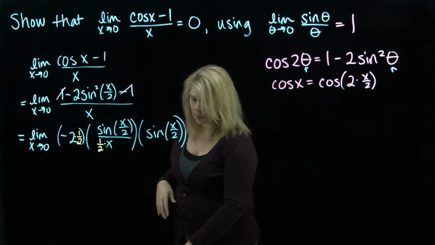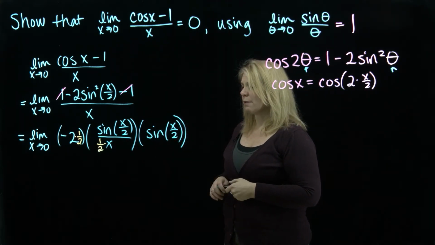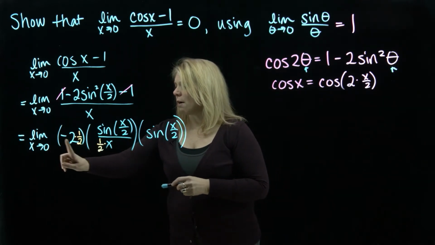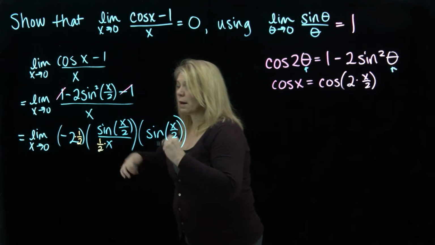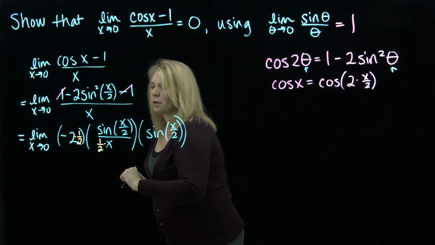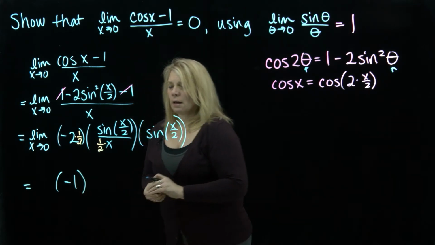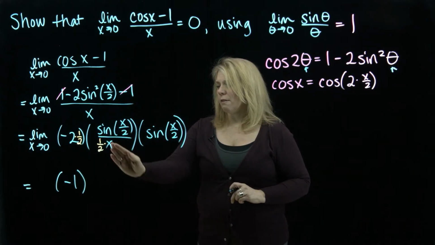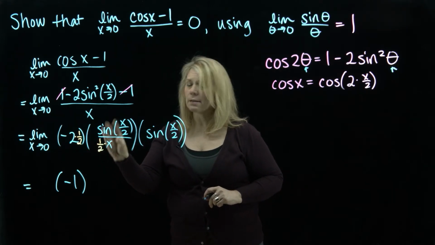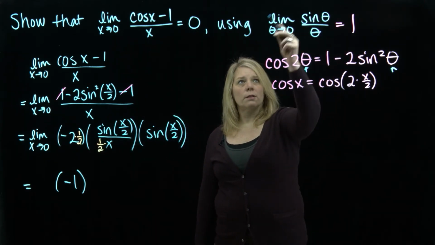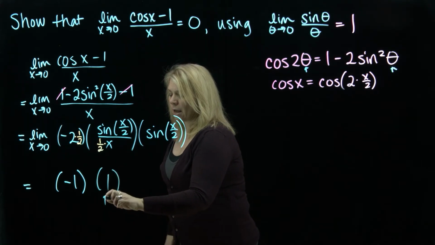And so now all we need to do is use our limit laws to think a little bit about what each of these limits is. All right, so as x approaches 0, this first part here is just constant. As x approaches whatever it's approaching, I have -2 times 1/2, so that part is just -1. This is our sine theta over theta form, and as x approaches 0, 1/2 x is also approaching 0. So that is this special form that they asked us to use. So that was from a special limit.